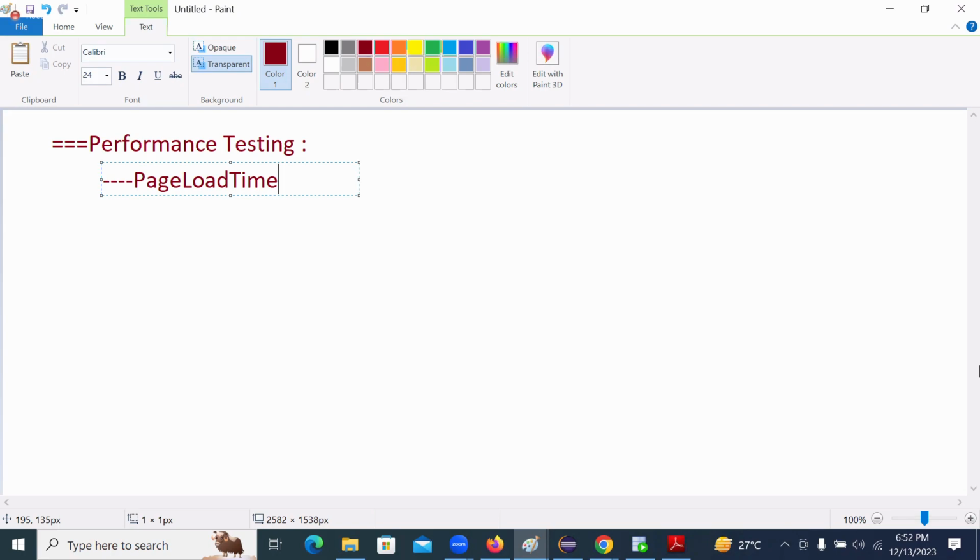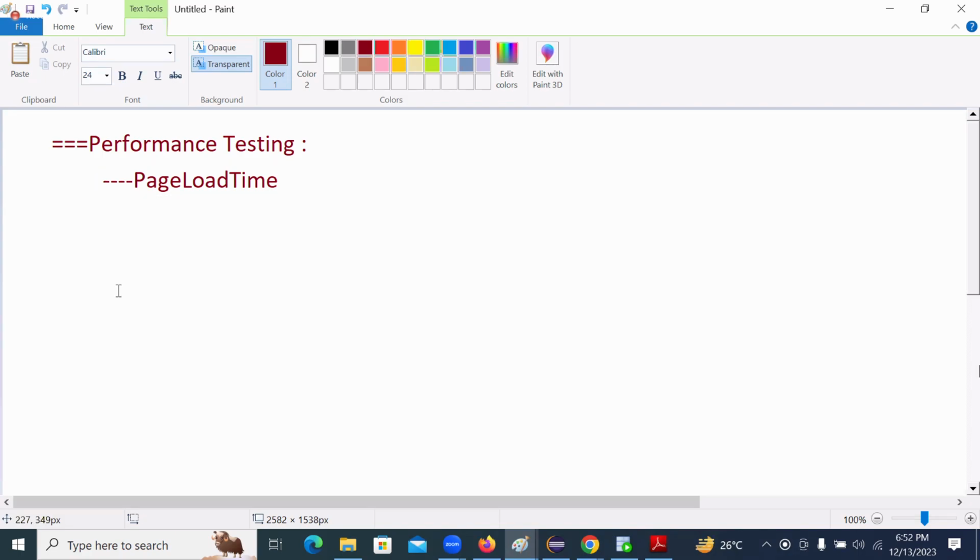As simple as that, the main purpose of performance testing is page load time, and that is what we need to take care of.